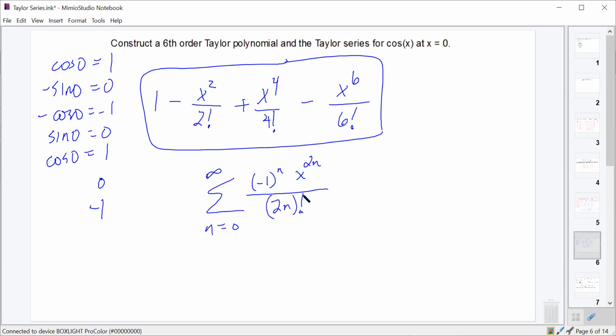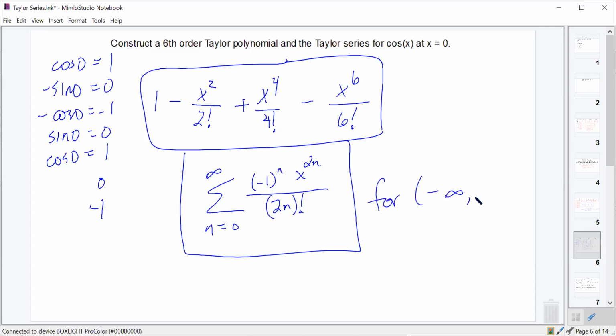And be careful about how you write that. Make sure that 2n is in parentheses in your factorial. Because if you don't put it in the parentheses, that means 2 times n factorial. The n factorial takes precedence over the multiplying by 2. You need a different value. Good? Everybody agree that that series seems right? What do you think that one converges for?